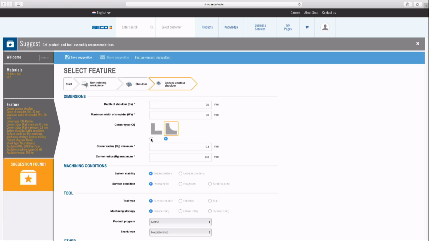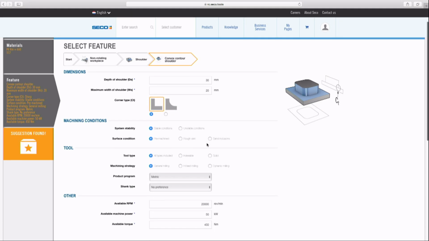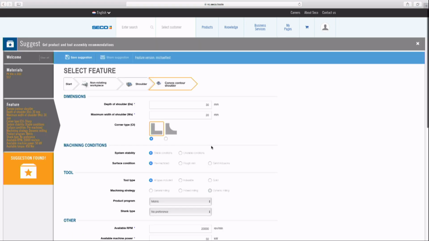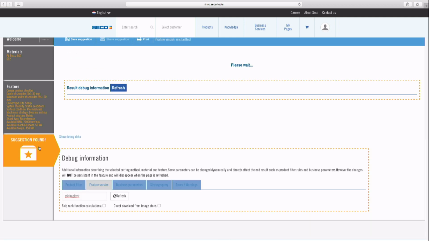I select a corner type sharp, and then I go down, and here I find my machining strategies. It doesn't matter, it can be indexable or solid, so I will include all types. Now I go here to the dynamic milling button. I select that one, and the engine found several suggestions. So let's have a look.